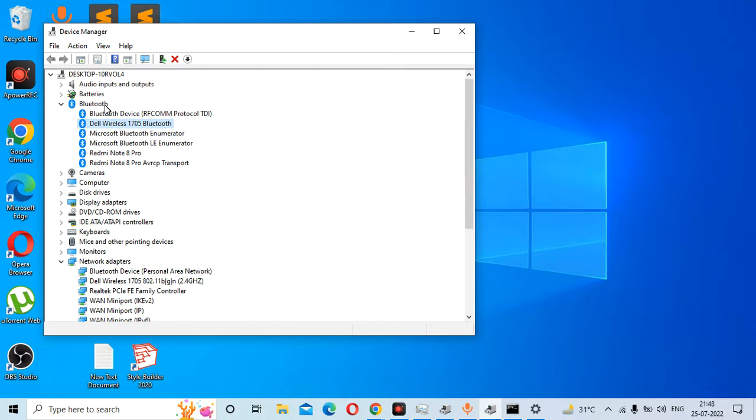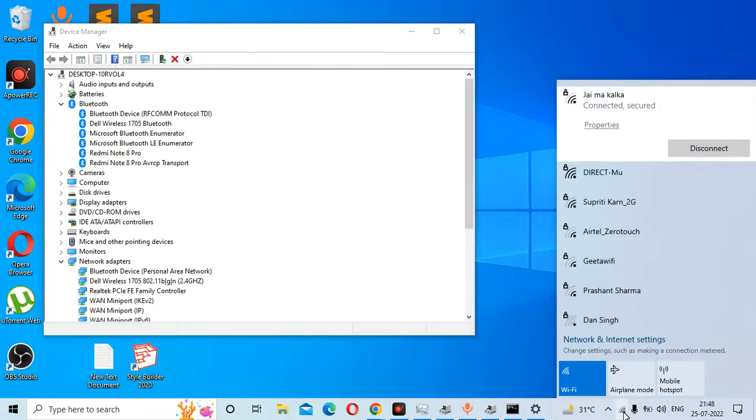And guys, I disabled this one to solve my error, and once I restarted my PC, my Wi-Fi icon came back. After that, I didn't get any such error like the Wi-Fi icon missing or Wi-Fi not being able to connect. After solving this by disabling the Bluetooth driver, I just felt relief, because without Wi-Fi your PC is just useless.